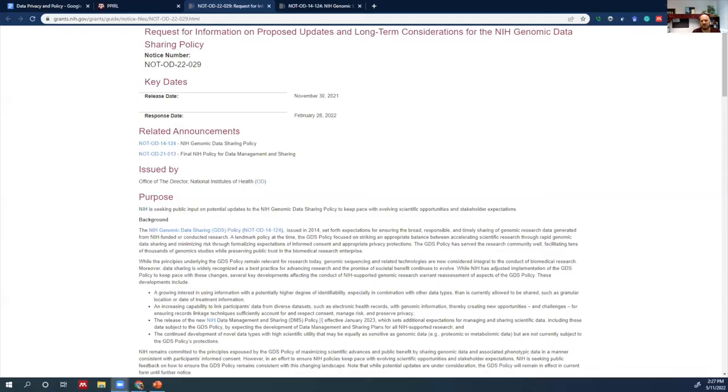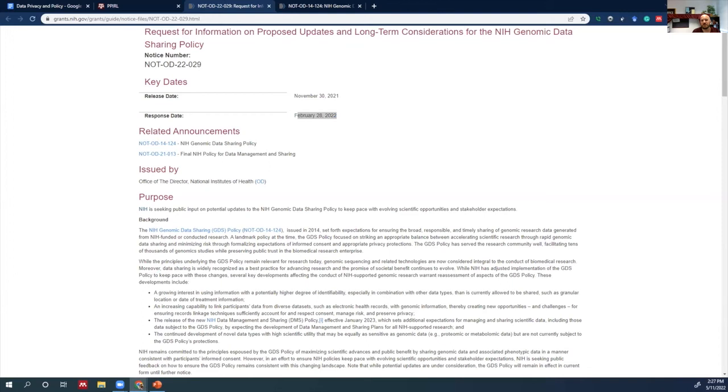Now, before you click on that, let me just say that what you should also be aware of is that currently the NIH is considering revisions on that data sharing policy for genomic data. So they have just concluded seeking input on suggested revisions to this data sharing policy. So the specific rationales for the policy that existed in 2014 are going to be a lot less relevant in the next couple of months.